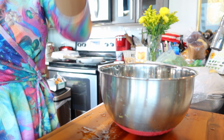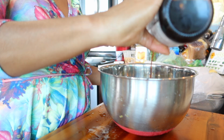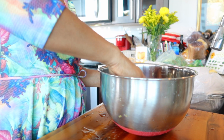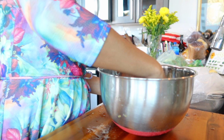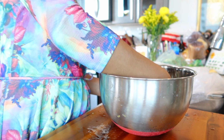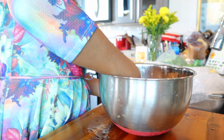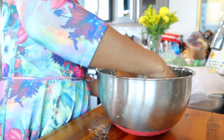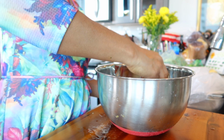Okay, so now we're going to add some soy sauce. I like to add it at the end, just a little bit, not too much. Mix the salmon. Let all the good ingredients, like the red peppers, the red onion, the orange, the lemon, the brown sugar, of course, the herbs, all mix in together. Really good. And I'm going to let you see what this looks like and let it marinate for about 20 minutes or so.